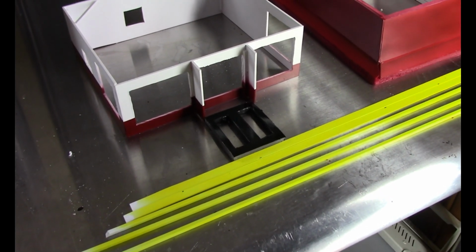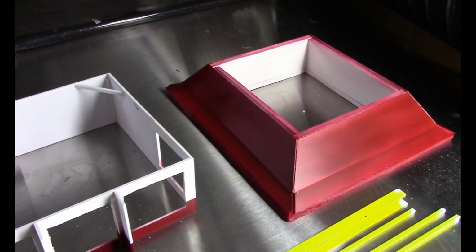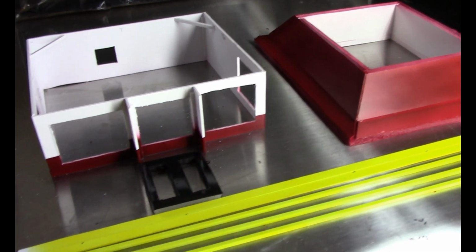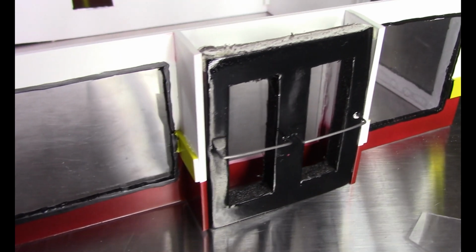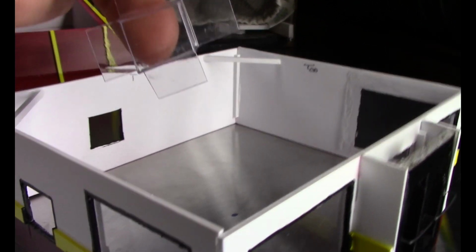Here you've got the building assembled and painted, the roof is assembled and painted, and I got all my yellow bits of plastic painted ready to be glued on. I use the clear plastic out of Hot Wheels packages and other toy packages for my windows and my drive-through boxes.